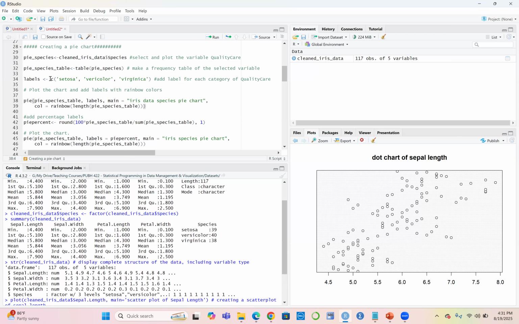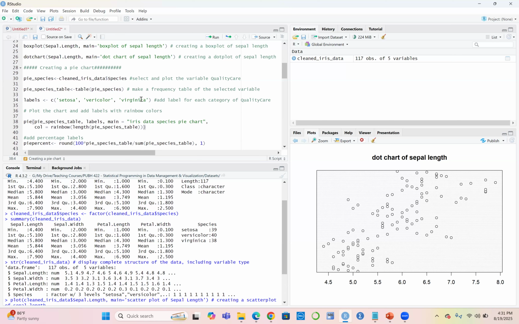Before we visualize the species, we have to tell R to create a table for the species.